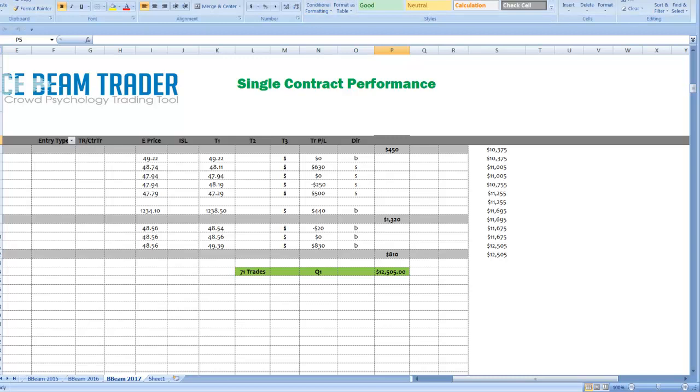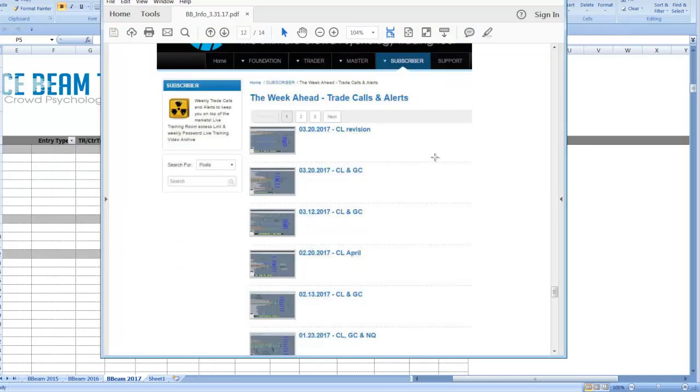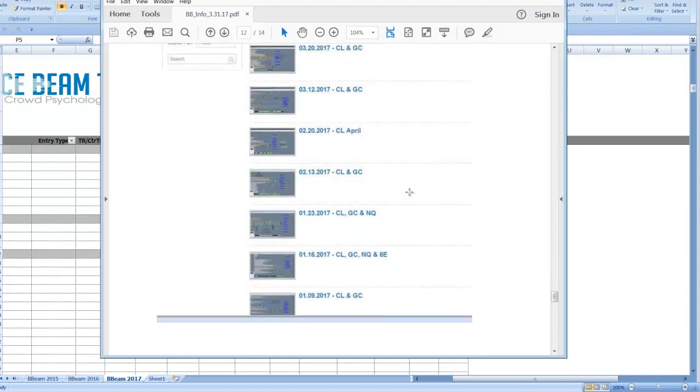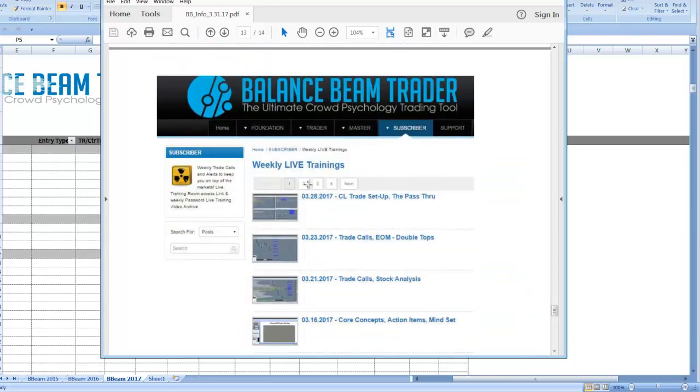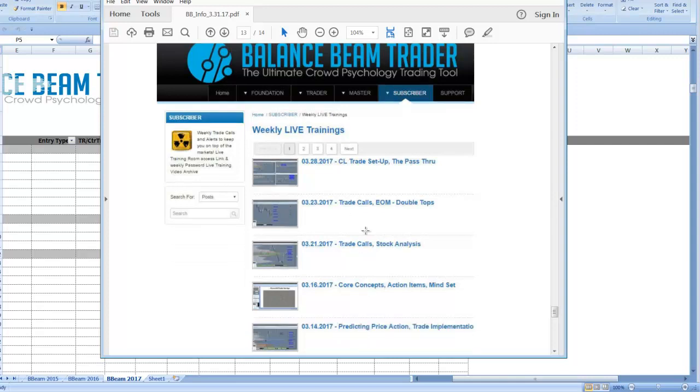So with all you new signups, this is the button that you want to hit when you log onto the site, the subscriber button. Go to Week Ahead Trade Calls. If I send you an alert through the email saying there's a new video, this is where it is. They'll just be chronologically listed here, and I'll put a little note on whatever is covered there. In addition to that, below that, you'll find the live training. So Tuesday and Thursday when we get together, I record that, I edit that, make it more efficient for your playback, and then all this good stuff is here.